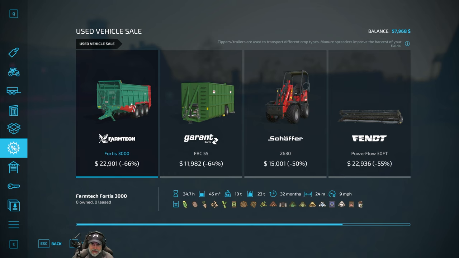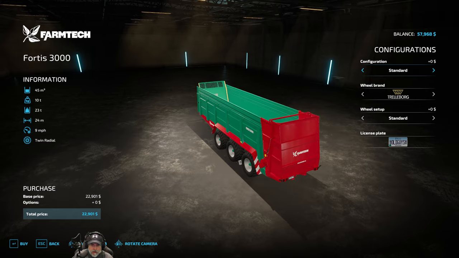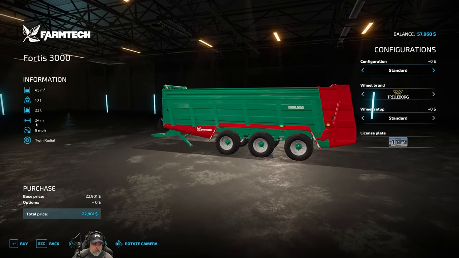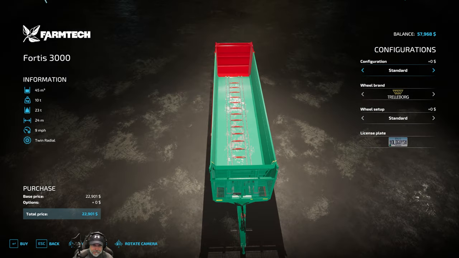This is a FarmTech manure. Oh, it is a manure spreader. But it looks like it can be used as a wagon too. All right. So it looks like it has a 24 meter working width.